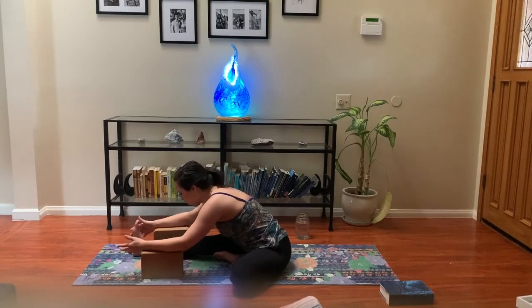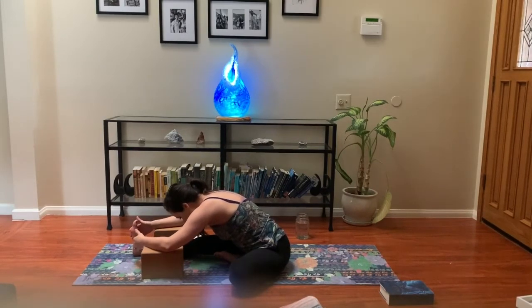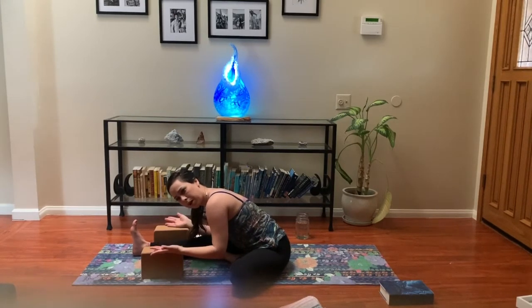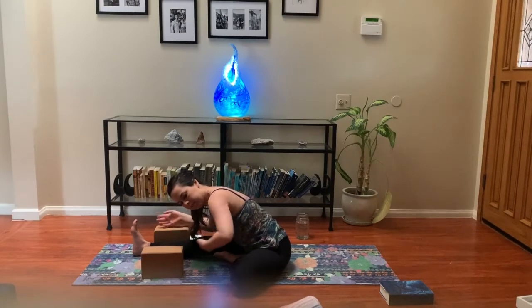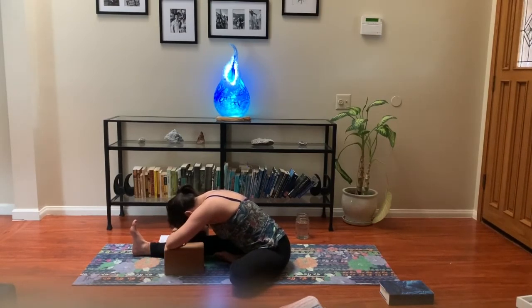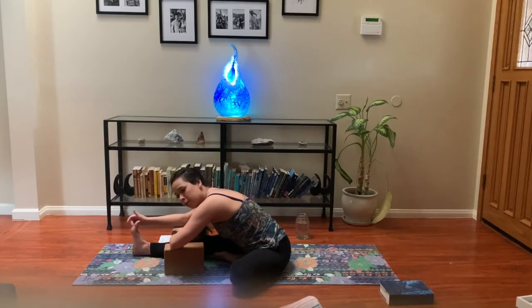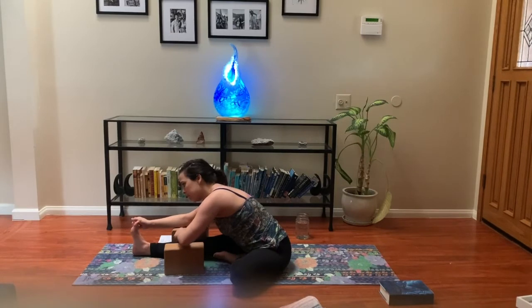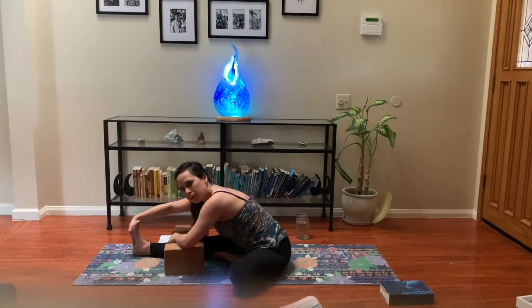Perfectly okay. Heart's relaxing towards that knee, still keeping the chest open, shoulders relaxed. And then we're here for a few breaths. Tummies are in, and if we want, we can rest. These toes are pulling back, pinky toe coming back towards this knee, really active like it's up against the wall.